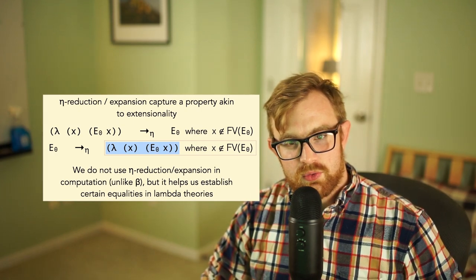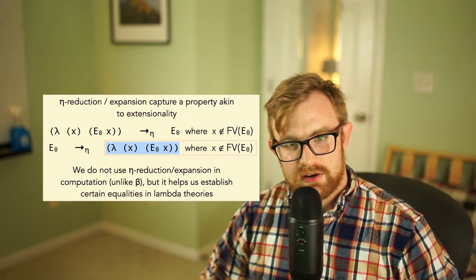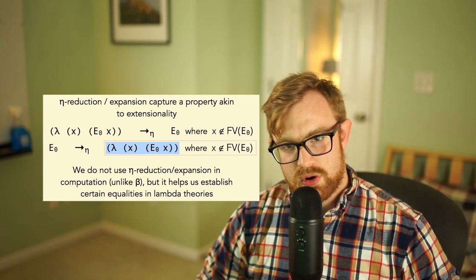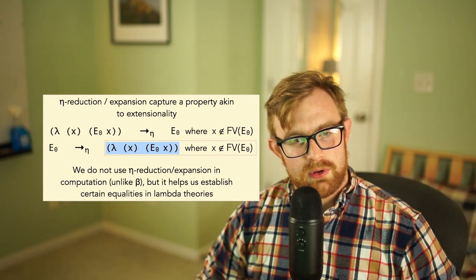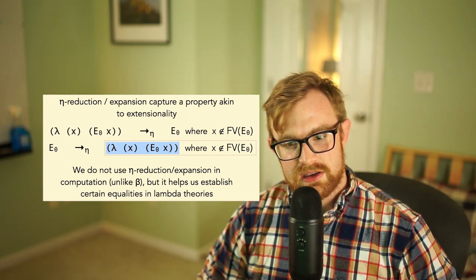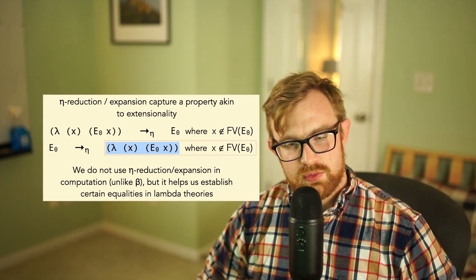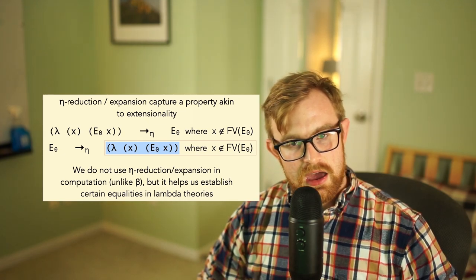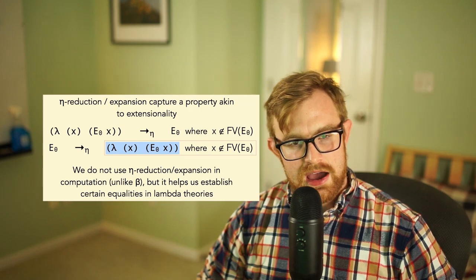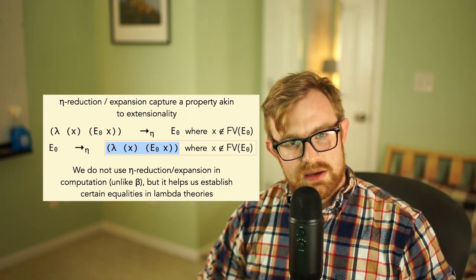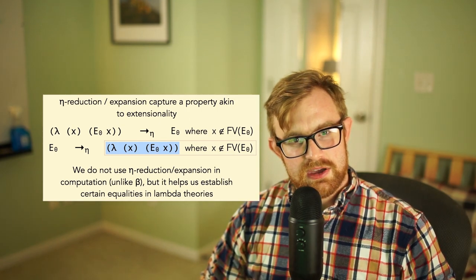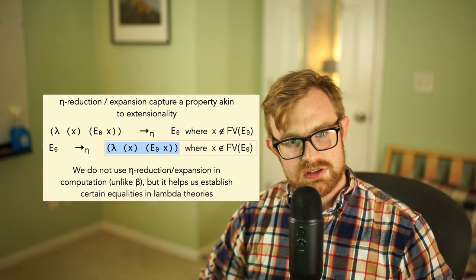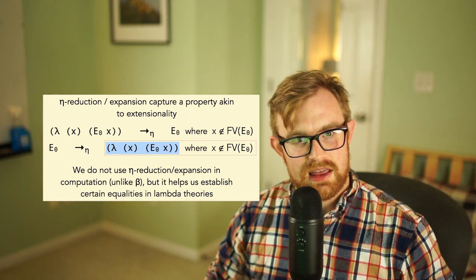Now, I was really confused about the role of these eta reductions and expansions for a long time. It turns out that when we're just computing on a day-to-day basis, really we just use the beta rule. That's the main thing that drives most computation. And sometimes the alpha rule, just in the sense that we need it for defining capture avoiding substitution. But the eta rule is a little bit stranger. We don't generally use it to actually build interpreters. However, we do use it to justify equivalences in things like lambda theories, and we will use it to help manipulate and derive certain things like the Y combinator. So I'll discuss the implications of eta reduction and contraction as we go throughout the course, but it is something that you need to be a little bit aware of, although you won't use it on a day-to-day basis quite as much as you'll use beta and alpha reductions in the lambda calculus.